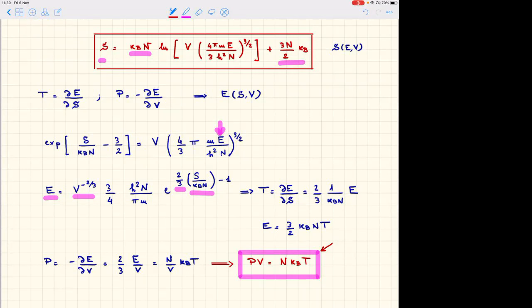But these are things that most of you already know. In particular, all of you know what a partition function is that describes a canonical ensemble. It's going to be the phase space volume times e to the minus H over kBT. You see that if you substitute H for the ideal gas, which is the sum over i of pi squared over 2m, this partition function is just a Gaussian integral.